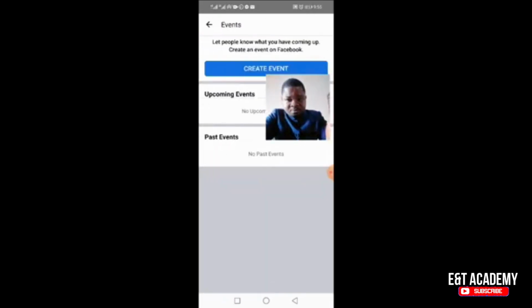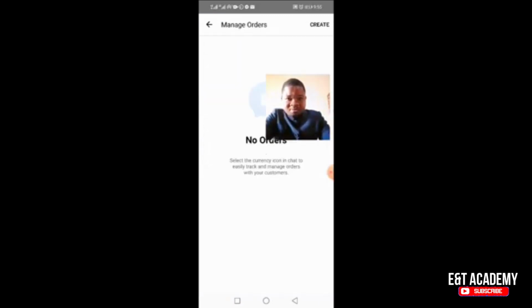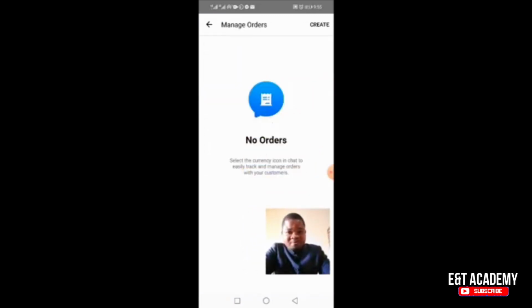Then after that, we have the orders. So the orders normally, for example, maybe you have services that people can easily pay for, book for your appointments, buy your digital services, you can create an offer, people can order, and then you will have the orders appearing here. Yeah, so that is if you have certain types of offers that you want people to buy and all that.